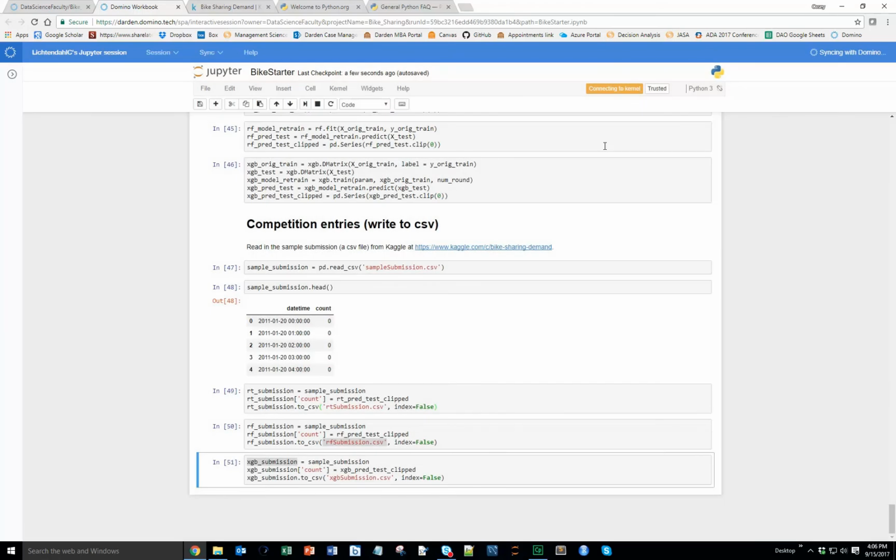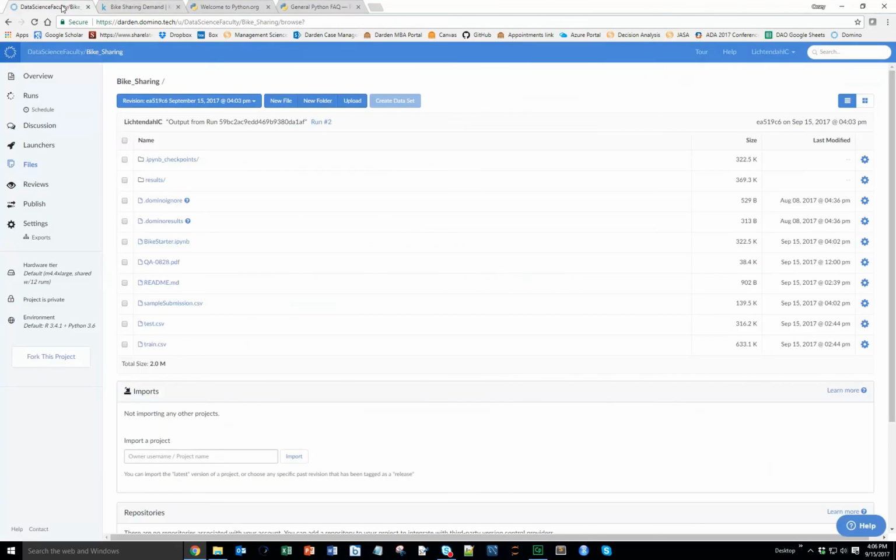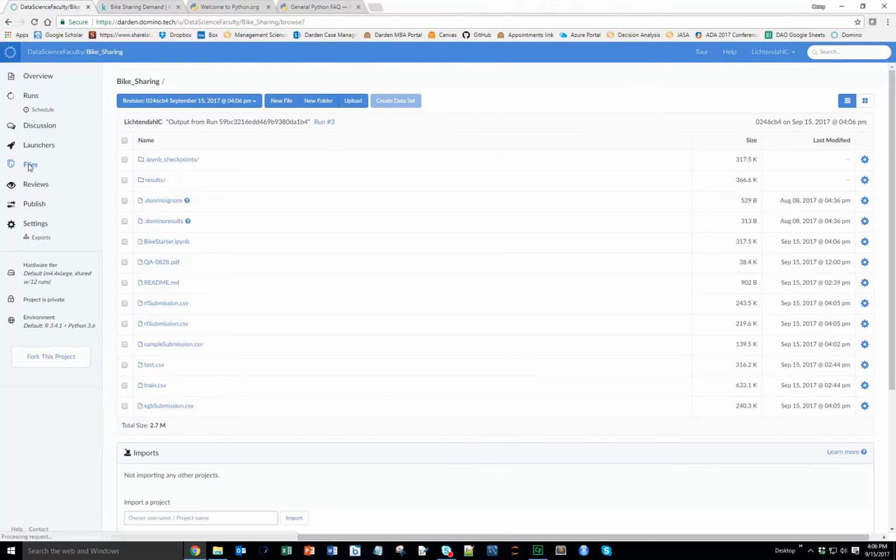Okay, that killed the virtual machine, but we should have our changes saved in those CSV files. We go into files again, and now I see my submission files: RT submission, RF submission, and here's our XGBoost.